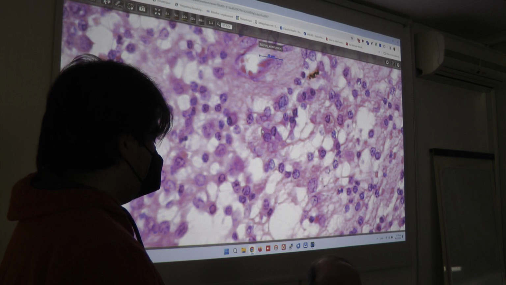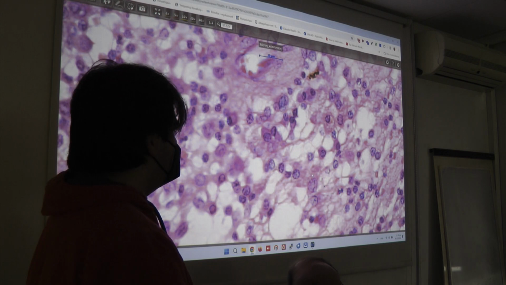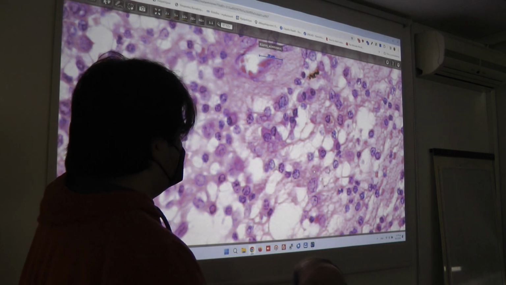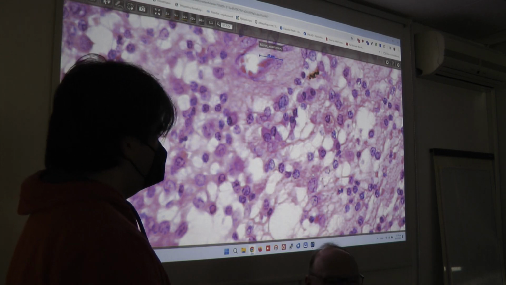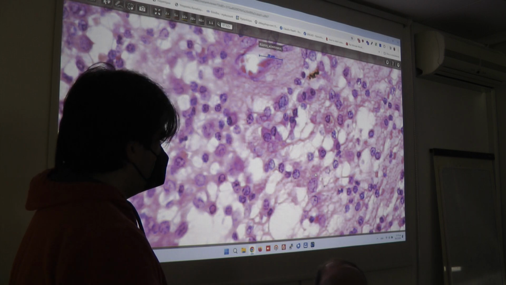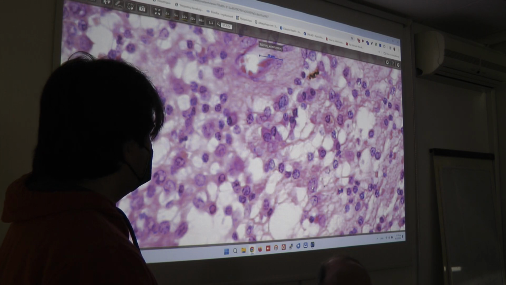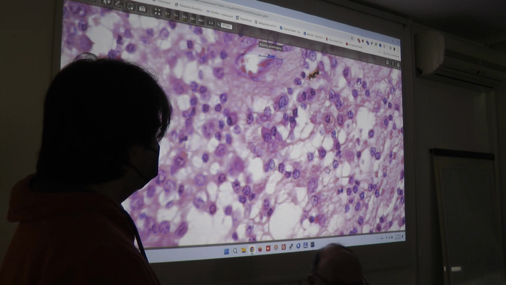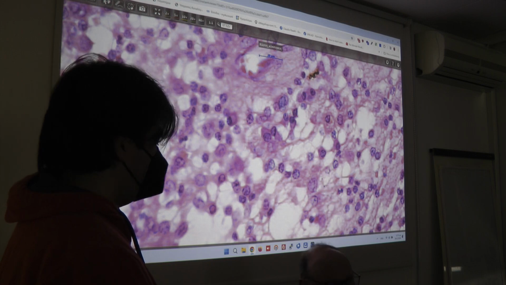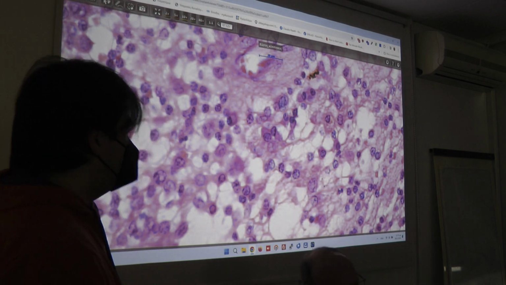However, this cytoplasm here is different from these mononuclear cells. You see, this mononuclear cell has some sort of bubbly cytoplasm. You see all these bubbles here? Why? Because this is a phagocyte, and it phagocytoses. So this is a macrophage. And in case it phagocytoses hemoglobin, this appears as hemosiderin. This is hemosiderin. So these are macrophages or histiocytes, okay?